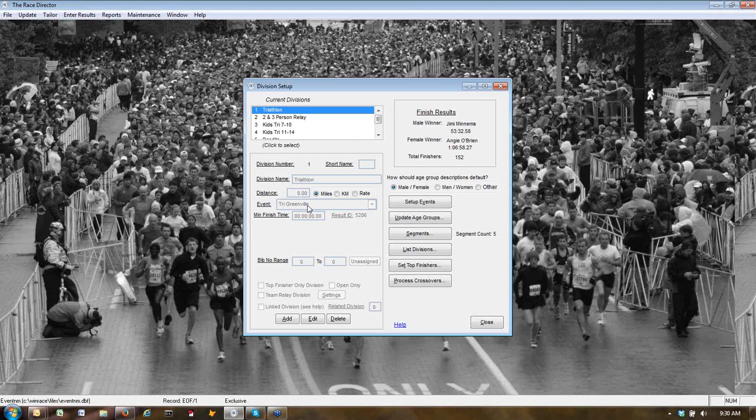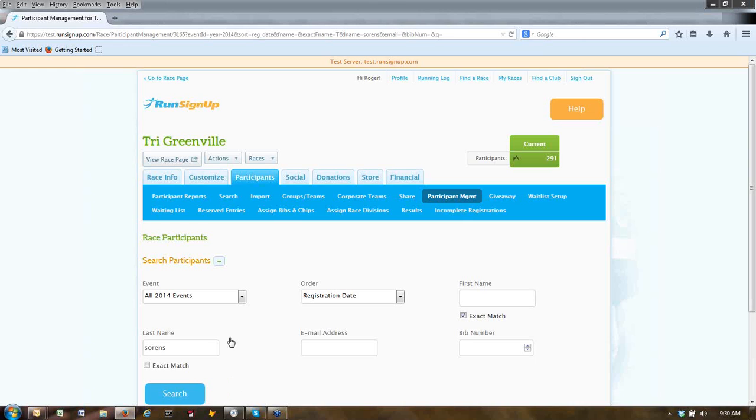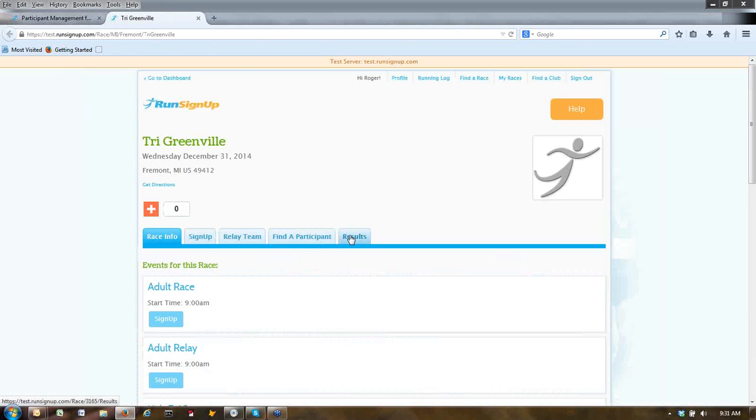So as you notice here, for the triathlon and for the relay, we are posting results to Run Sign Up, but we've left this blank for the 2 kids races. So we're only sending up results for the triathlon and the relay. We return to Run Sign Up and look at the results page.